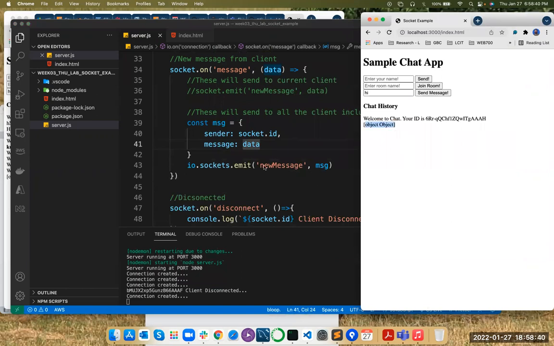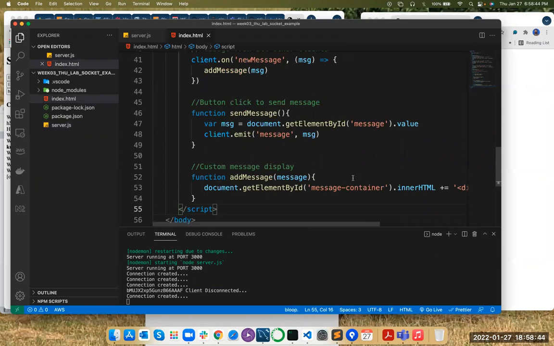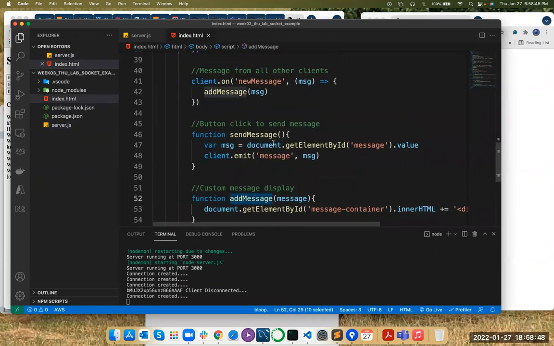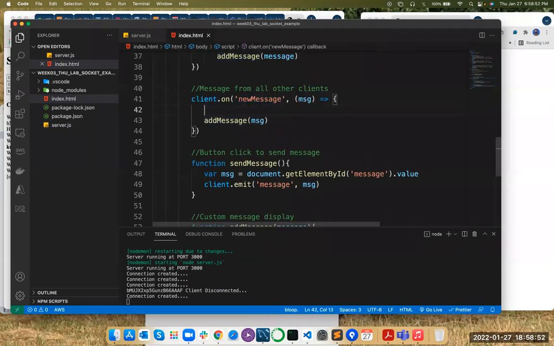So I have to do a little bit of a trick here on the receiver side, right? Whenever I'm receiving the message here, where is the receiver here? New message, right? So what I have to do, I have to do like const data, okay, I can write anything, and then I can say ${msg.sender}, right?